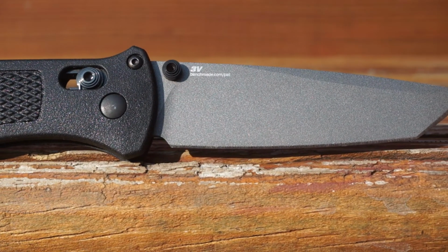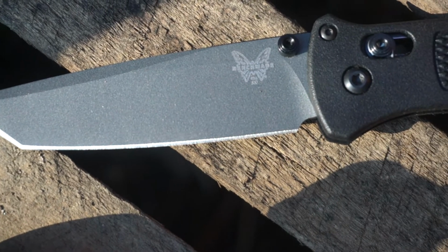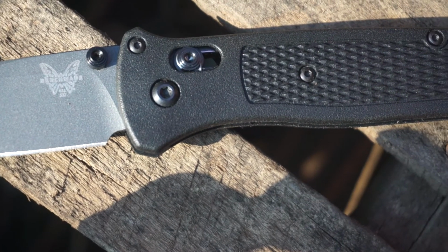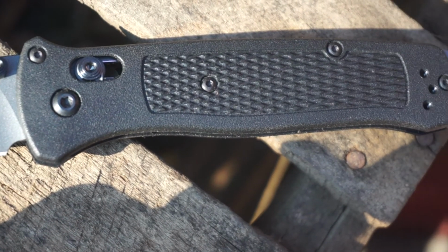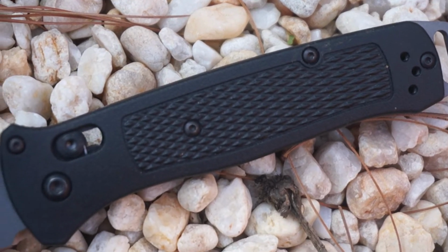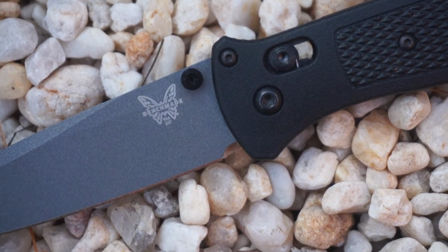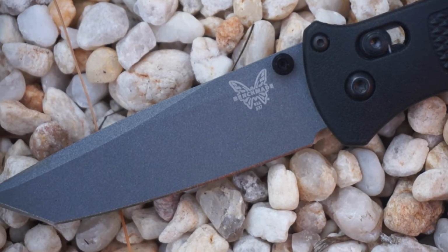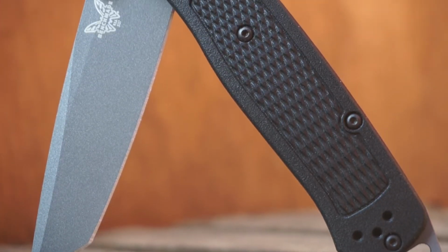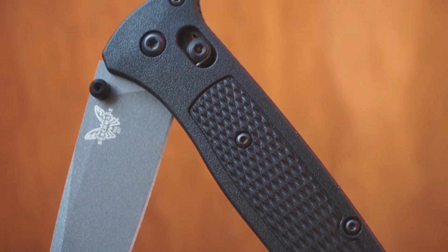The overall length on this Benchmade Bailout comes in at 8.07 inches with a blade length of 3.38 inches. Its cutting edge is 3.125 inches with a blade width of 1 inch and a blade thickness of 0.09 inches. This knife comes with a CPM 3V blade material with a Tanto style blade and a flat blade grind. The handle, as mentioned before, is made out of Grivory with a thickness of 0.39 inches, a width of 1 inch, and a length of 4.7 inches.